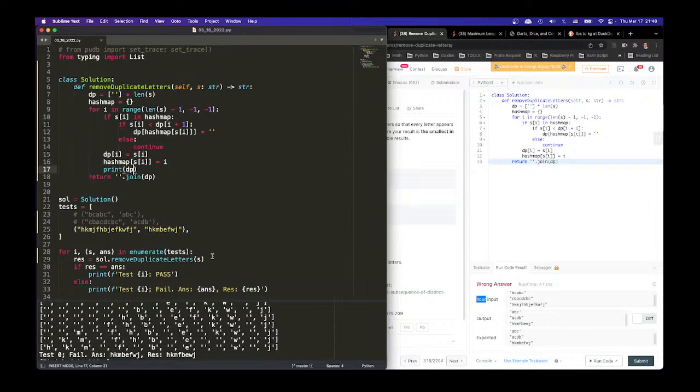So the duplicates have multiple values, right? I have multiple values, multiple values, multiple values. So what do I do? I can pick one. And once I pick one, the other two will be eliminated. Right? The other two will be eliminated.